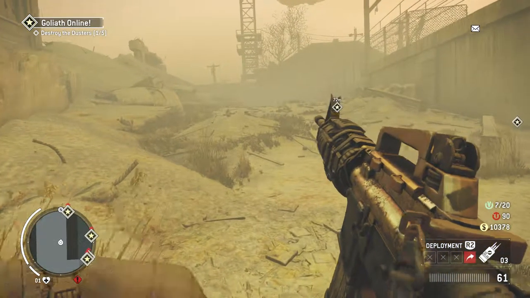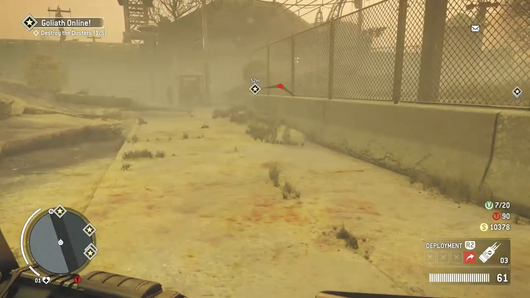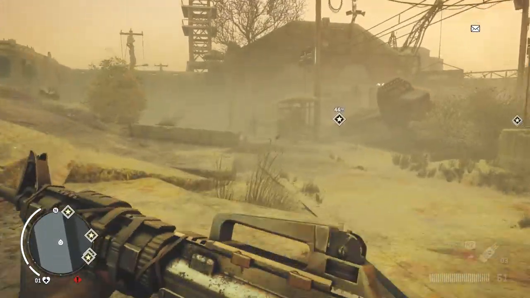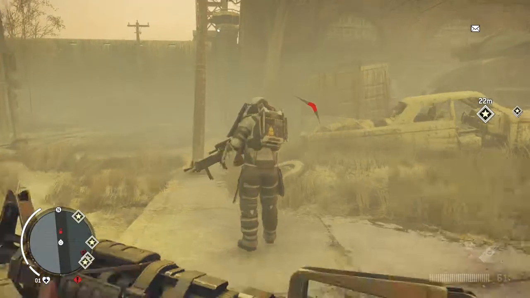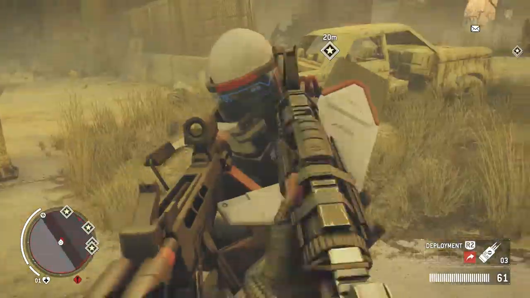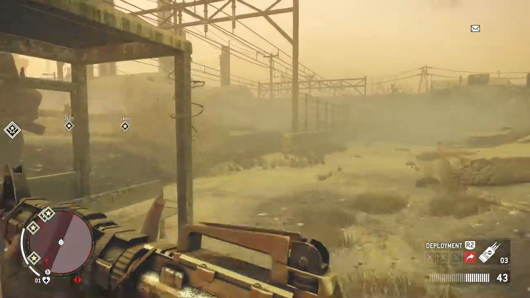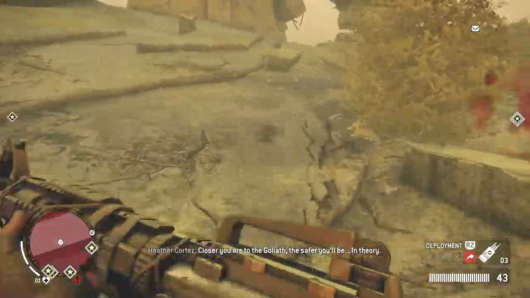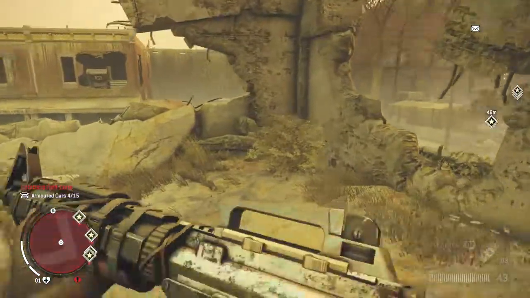Okay, so we've got 61 bullets now for this, I guess. Right, we've still got 4 to go. Let's get this one on the tracks. Can we sneak up on this guy? Whoa, yes. Okay, the big one. Okay. The closer you are to the Goliath, the safer you'll be. We need to get out of there.